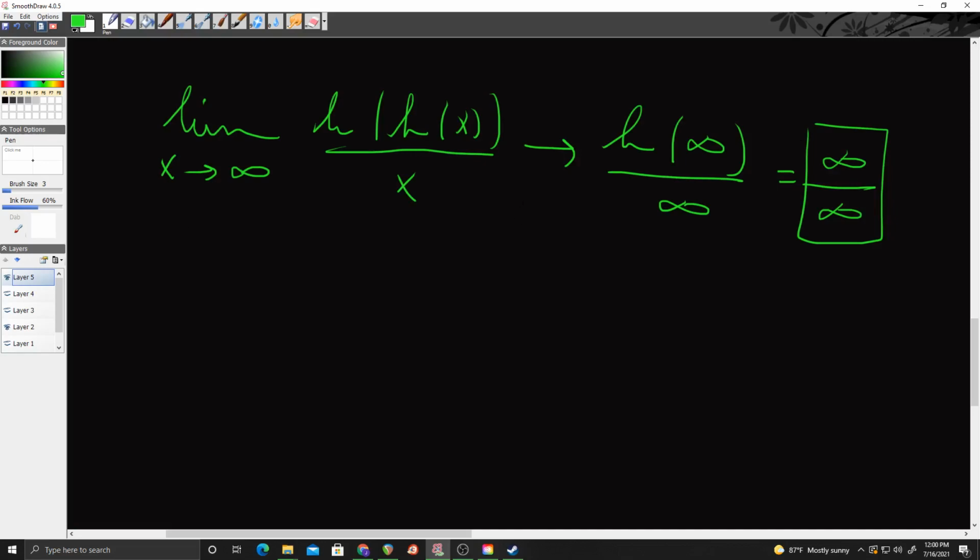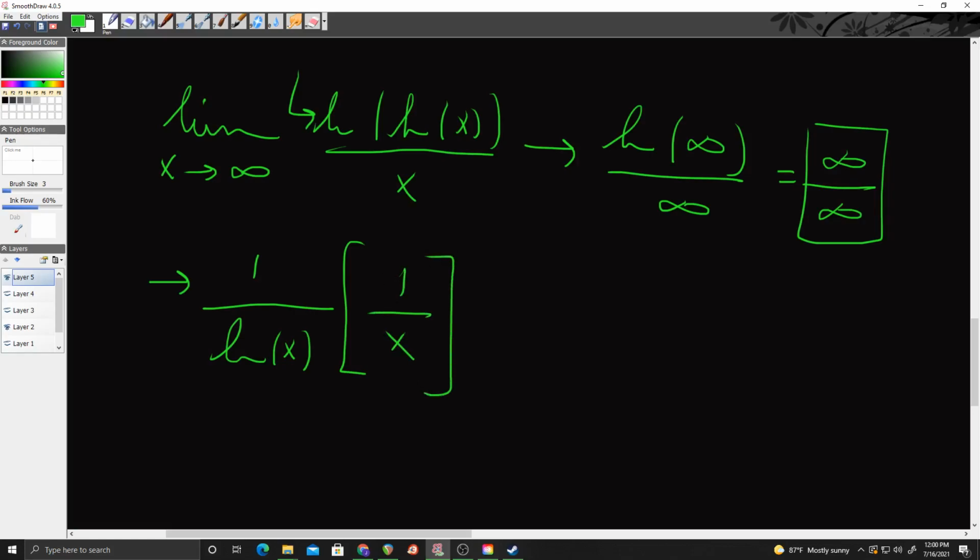Now that we have that, let's take the derivative of the top. Okay, now this could be tricky if you're not careful. This is a chain rule once again. So outside function, natural log. We're going to do 1 over whatever's inside, 1 over natural log x. And then we're going to multiply that by the derivative of what's inside. Derivative of natural log of x, 1 over x. And then that's going to be it for that. So that's the derivative of the top. Make sure I didn't mess that up.